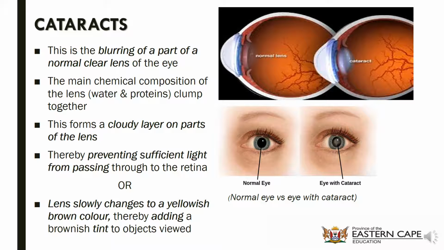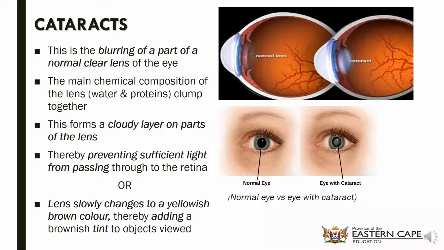And what could possibly cause the lens to become cloudy? Remember, your lens is normally made up of water and proteins, and they believe that the proteins start clumping together, and as the proteins clump together, they obviously result in that cloudiness. It may start as a little clump which can easily be removed, but it can actually get bigger and bigger, and it will eventually fill up the entire lens, and that is way more problematic than if it's just a smaller area.